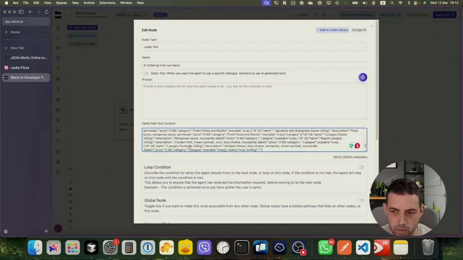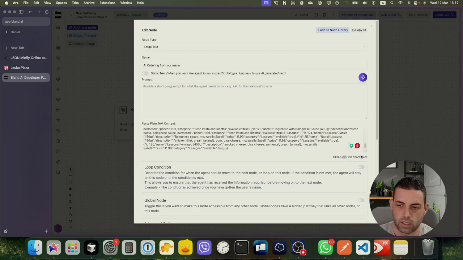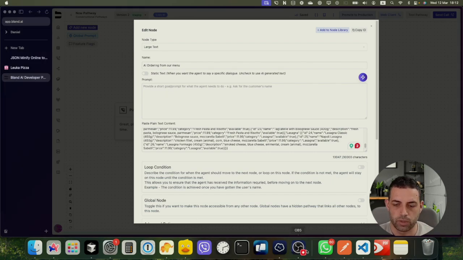Perfect, and I can just enter my menu, also removing something that is not necessary. And as you can see, we use 13,000 characters from the 30,000 available characters.